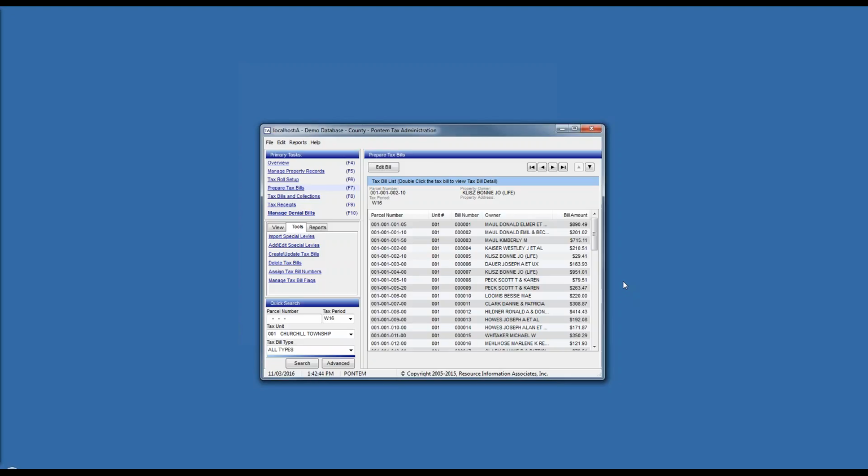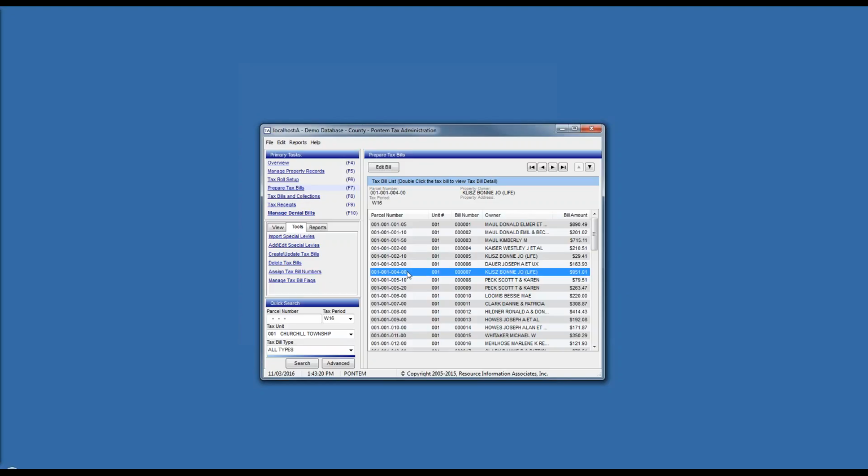So the next section, we should be able to get through this part pretty quickly, is simply the updates. Updates are always happening, and inevitably, especially because this calculation process could span quite a number of days as you walk through it, updates will have happened during that time. So the next step would be to update tax bills with any post-calculation PRE changes. Right, and that process again is done here in the prepare tax bills.